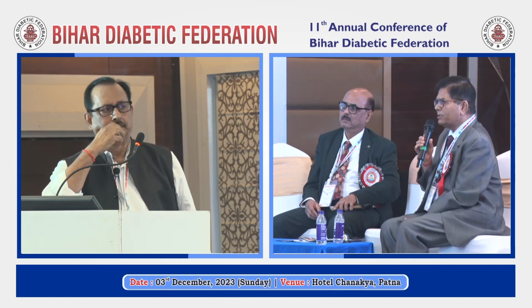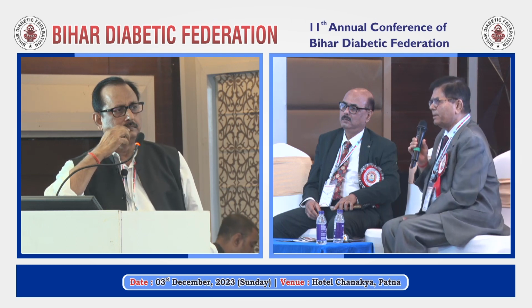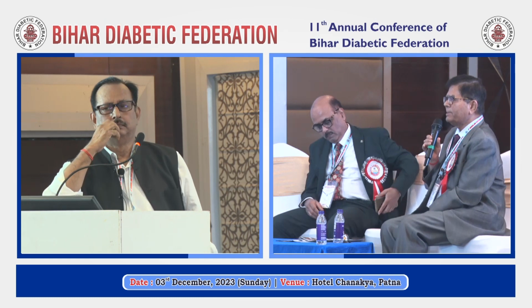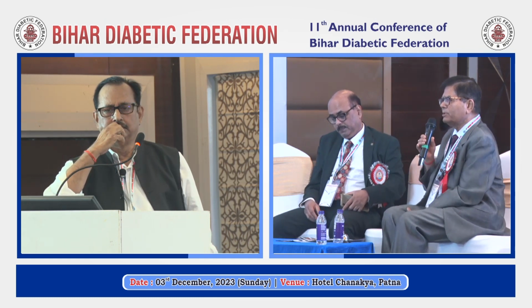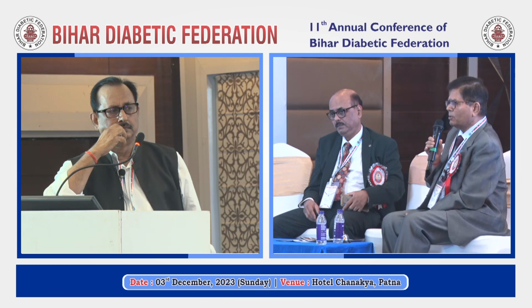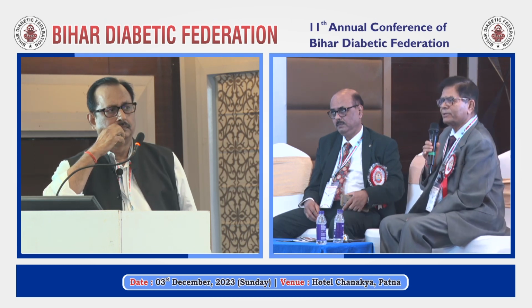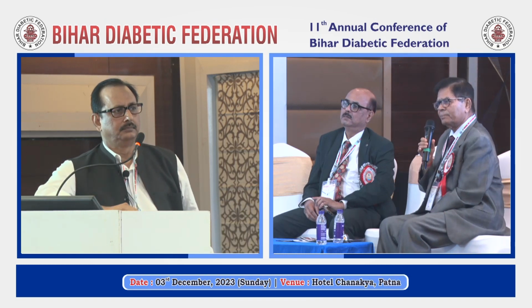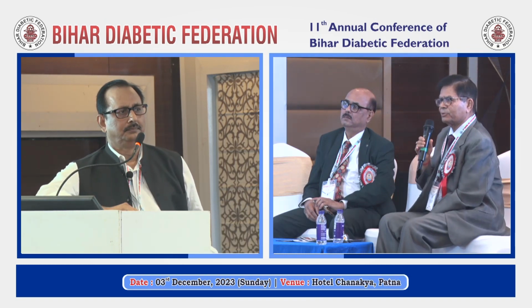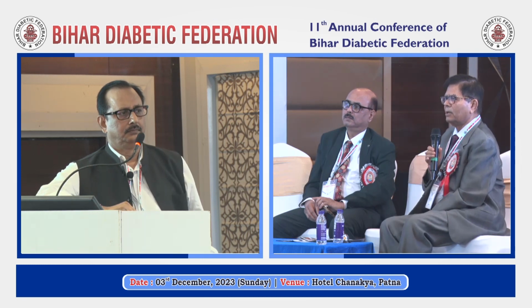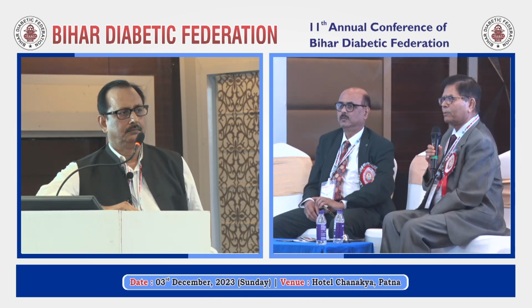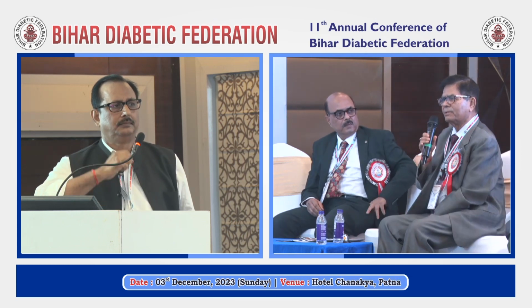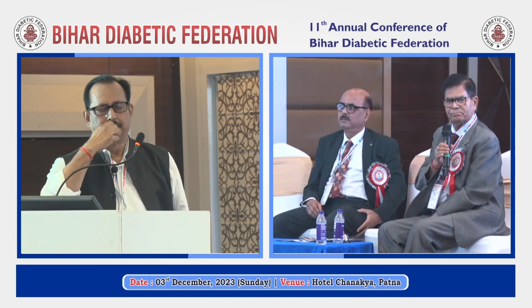The 300 unit is more beneficial for long lasting control and better management, and insulin degludec is also a very good drug and it is used in type 1 also and in pregnancy also. I am also using it in both cases and patients are doing well. So with this, with lack of time, I will close the session.